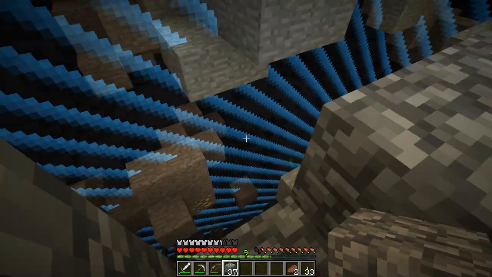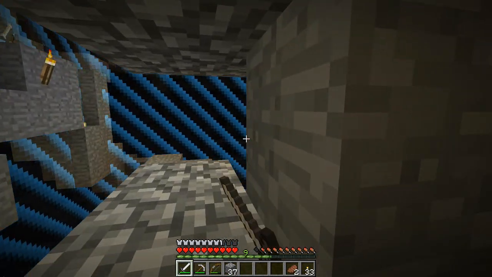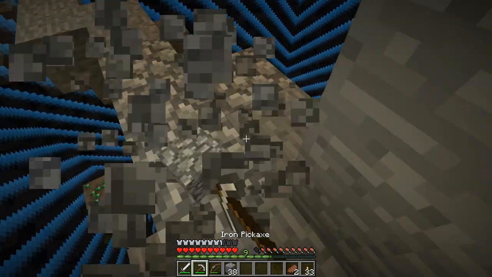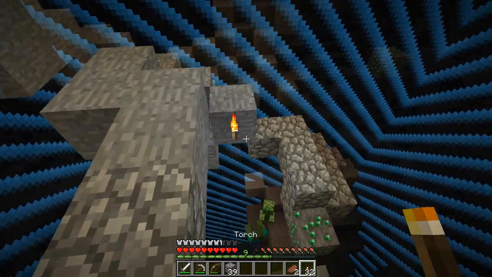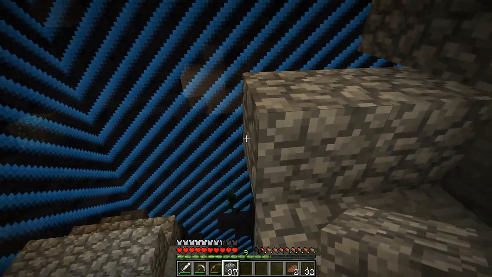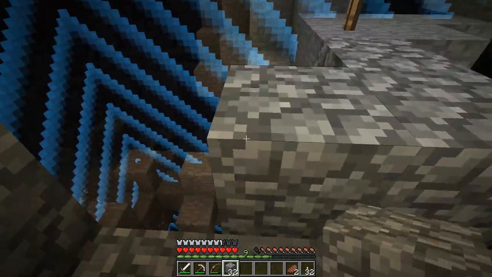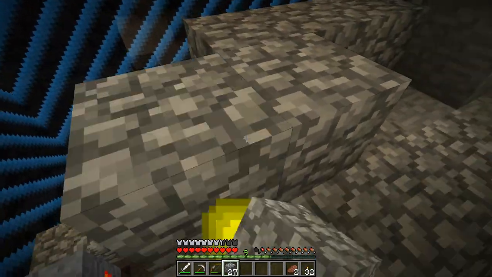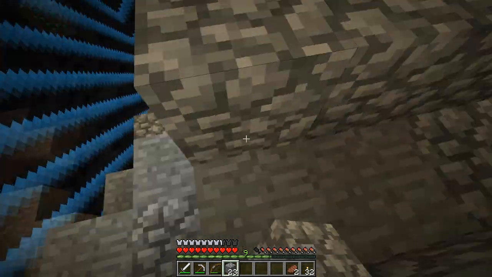No. There we go. Perfect. Where? Get away. Did I knock you off? Must have. Okay. Perfect. There we go. Man, look at this. Making progress. There we go. Perfect. Look at that. Making myself a nice little pathway till I get hit off by something that doesn't like me. Okay.